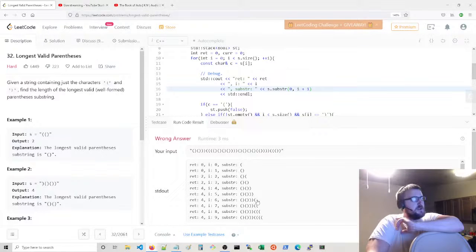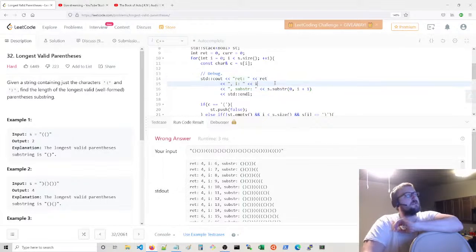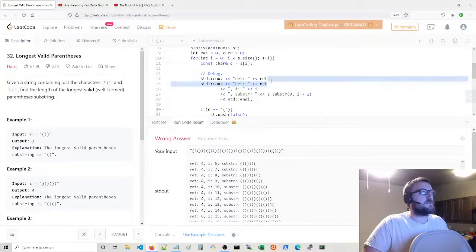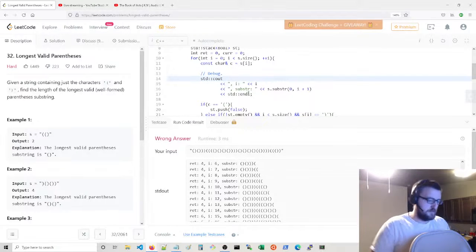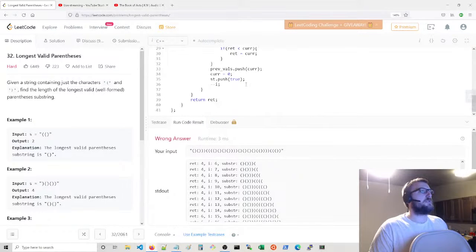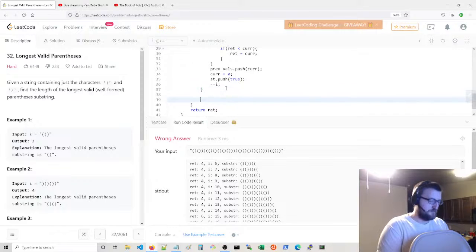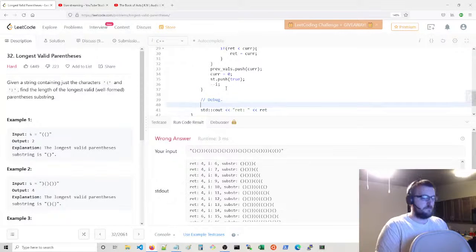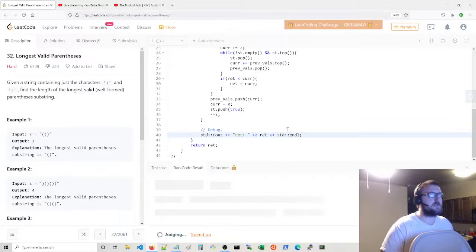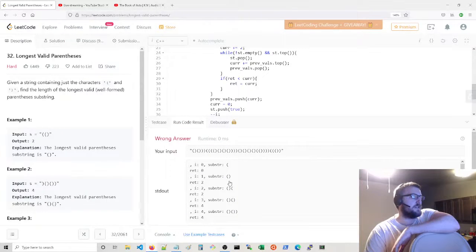Still 4. Can I actually do it the other way? Just want to see what the ret value is afterwards, after processing.